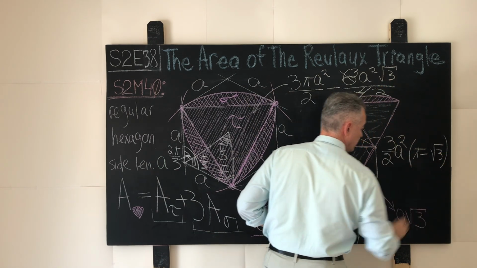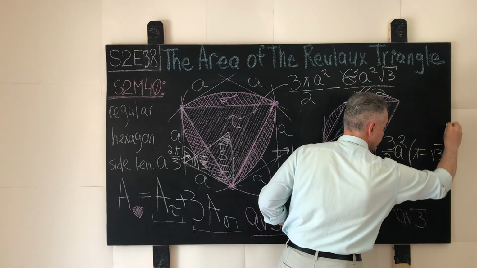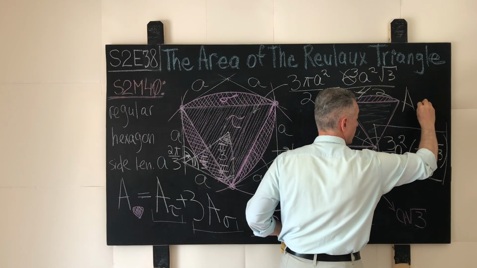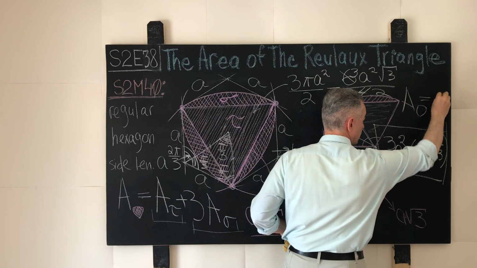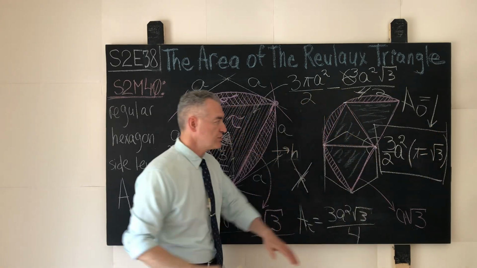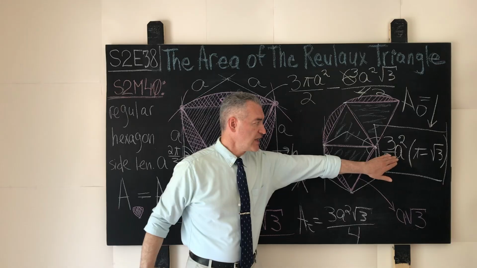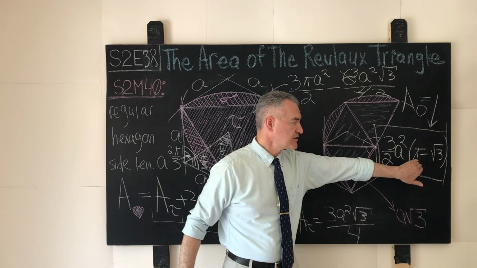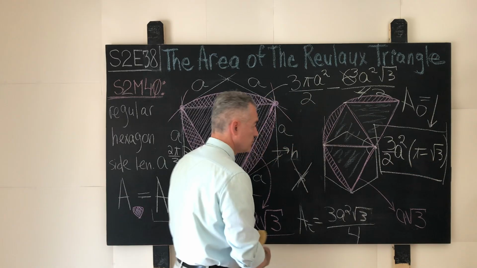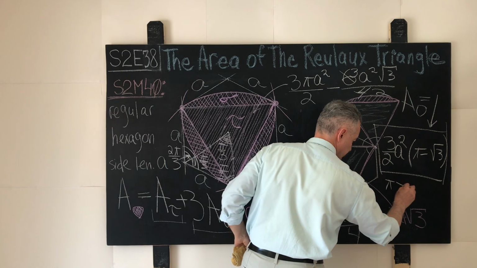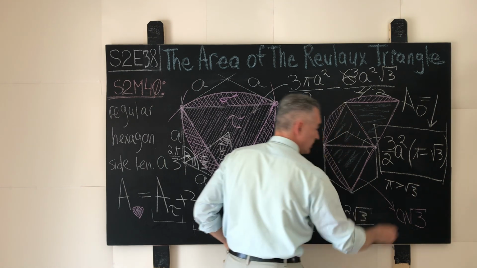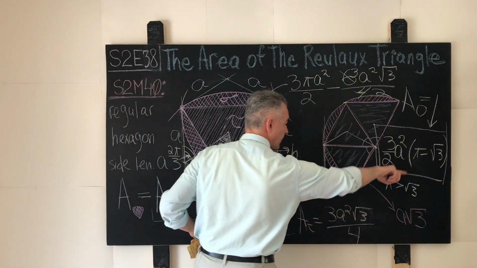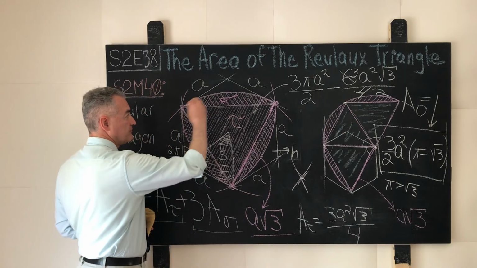square root of 3. And this is precisely the area of our Reuleaux triangle. This one right here, again in words, 3 over 2 times a squared times pi minus square root of 3. Pi is evidently larger than, let me just be sure that pi is numerically strictly larger than square root of 3. Everything over here converges. Our area is strictly positive, and that is how we find the area of the Reuleaux triangle.